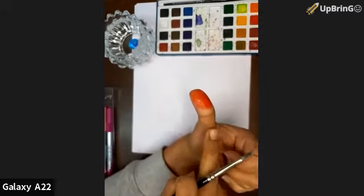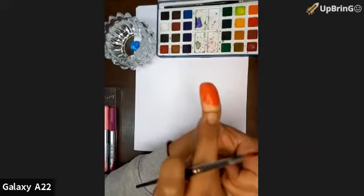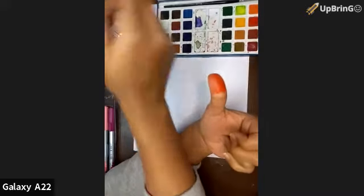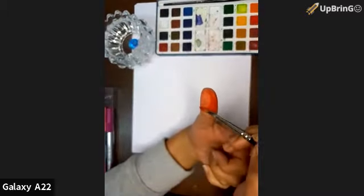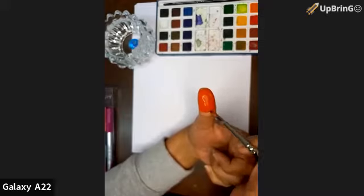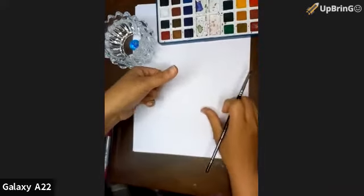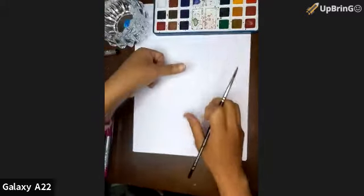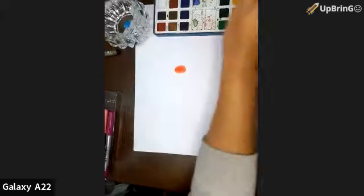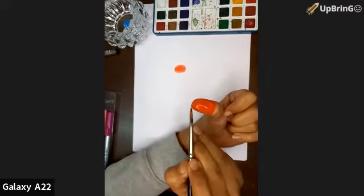Now you do not have to color the entire thumb. You can see the first line of your thumb, the top first line, till there only you have to color. Like this. Fill the color properly and then on your paper, you have to give an impression like this. It's very easy. I don't think it's difficult for you all. Anybody can do that.